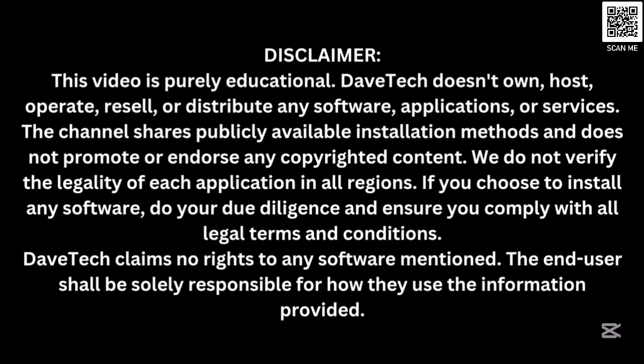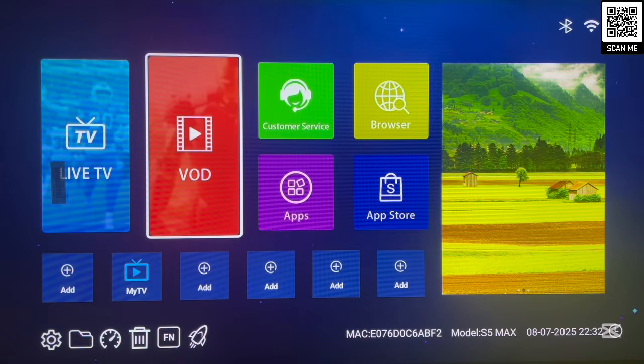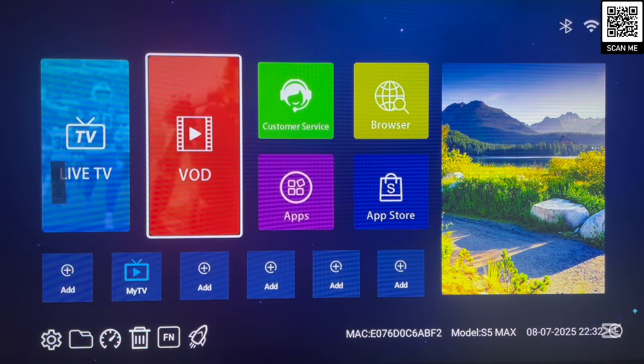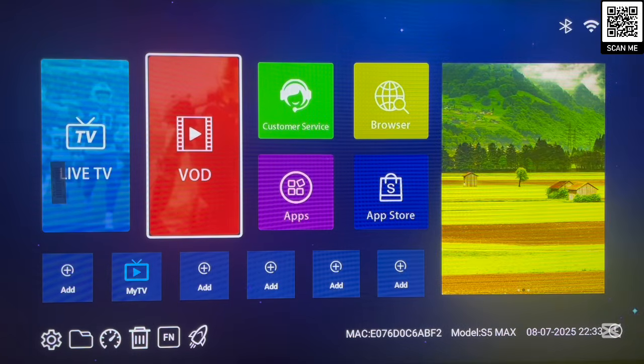Now, there are tons of other unlinked codes that you can use on your Android TV, but these 3 unlinked codes that I'm about to show you, as I said, are the most updated codes. So all of these codes are updated to 2025, and that's why I recommend them as the best unlinked codes that you should know or have in 2025. So what are they? I'm going to start this video by showing you how to get the unlinked app and also how to get the downloader app.